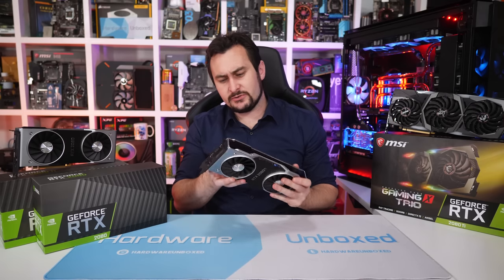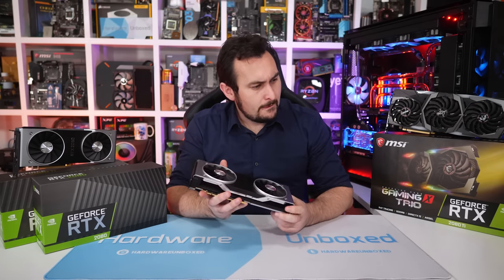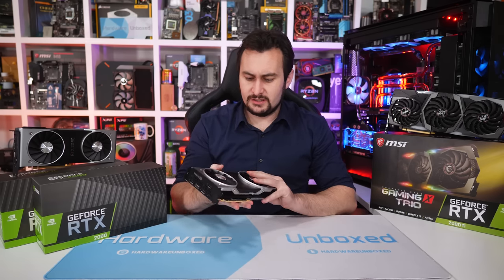There's meant to be something else I'm supposed to cover in this review. Oh, ray tracing — it's in the name, isn't it? The RTX 2080 Ti packs 10 giga rays per second of ray tracing performance. And right now, you can utilize a total of 0 giga rays per second. Considering how much noise Nvidia has made about this technology — having spent the vast majority of the GeForce 20 series announcement talking about nothing else — it's pretty shocking that every gamer who ordered one after seeing that amazing Star Wars demo, which was basically running on a supercomputer, can't actually use the technology in any of their favourite games. Right now we're waiting on a Windows 10 update scheduled for release next month before it's even possible to use the technology at all.